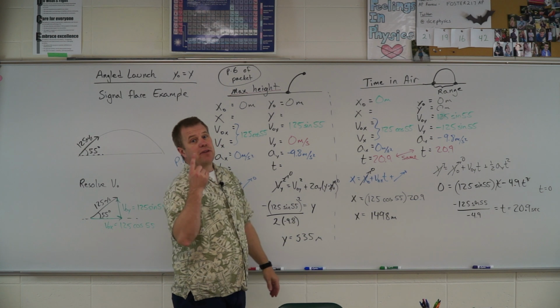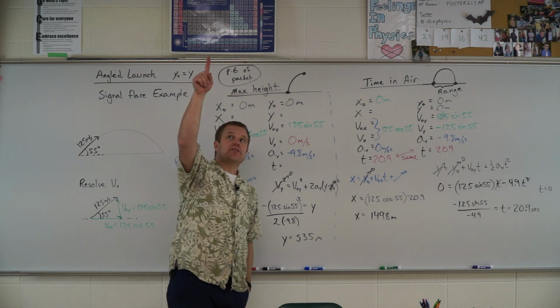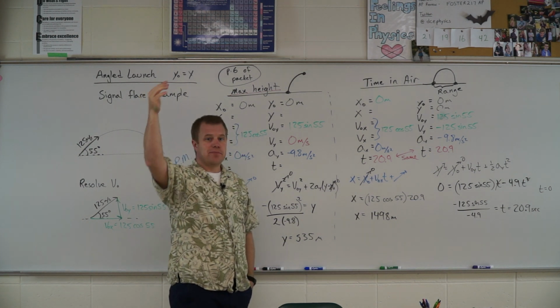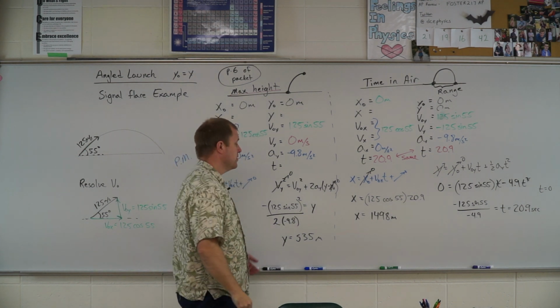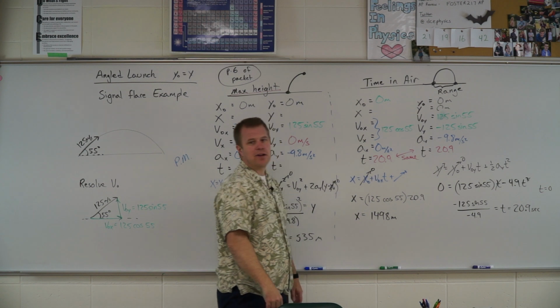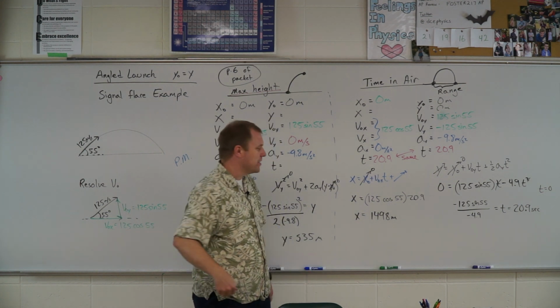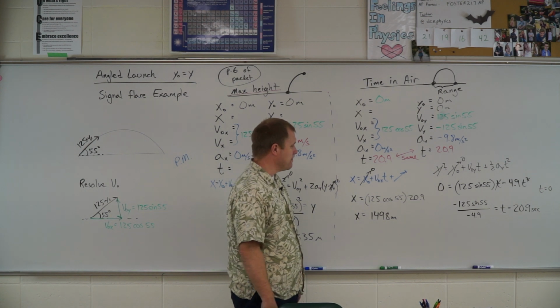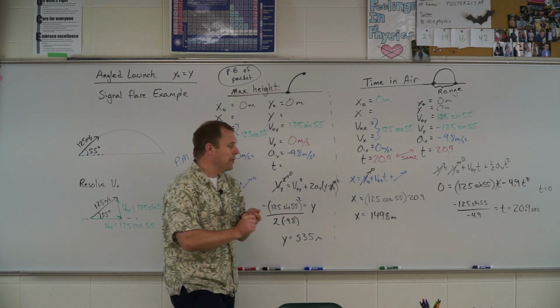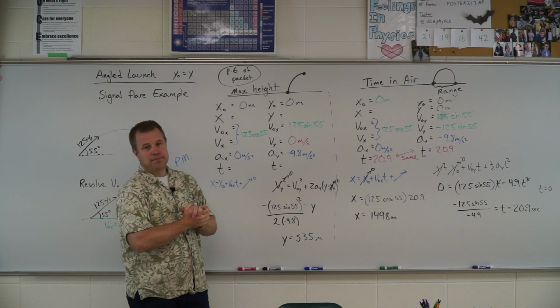Ideally, you want to shoot that flare more straight up so people go, oh, there's the flare, and they only saw it part way up. They can go, oh, probably shot it straight up, so it's landing right where they're at. So they can maybe find you a little better. Also, you could tamp out whatever forest fire you decide to start, but we're on the salt flats of Utah, so we should be okay. All right, so there's our example. A little extra there for you though, but there you go.